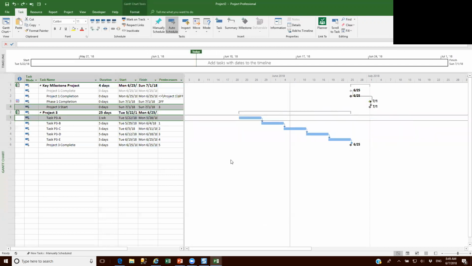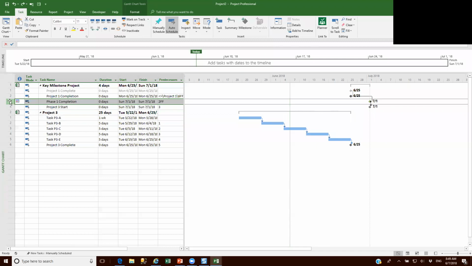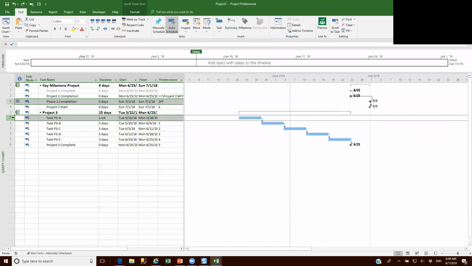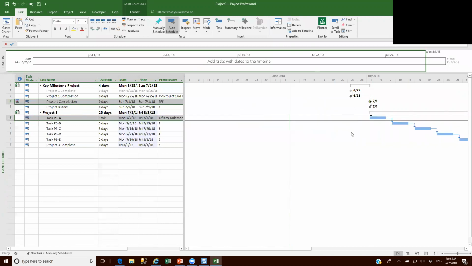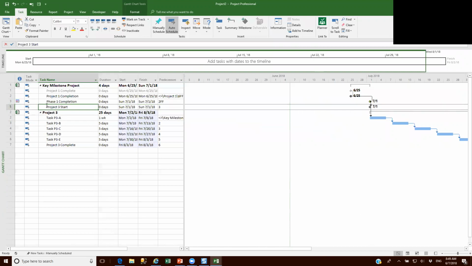The other option we have is I can connect myself to the phase 1 completion milestone and directly to the receiving task, and I'm going to get the same presentation. This task becomes really irrelevant at this point, but it does create a visualization. It gives you a place of visualization within the project 1 task.